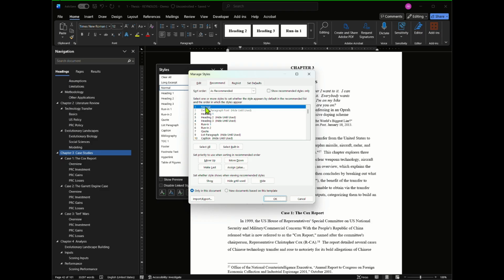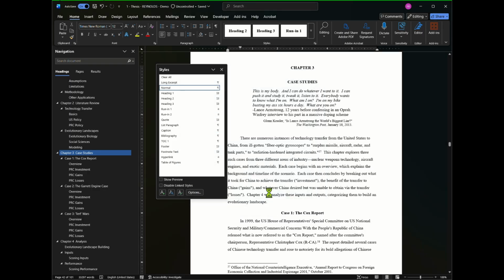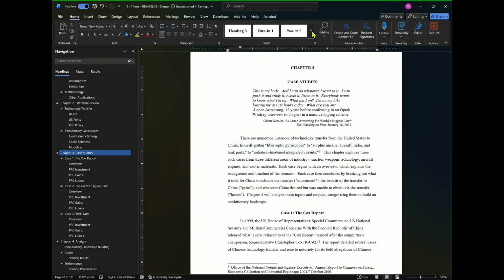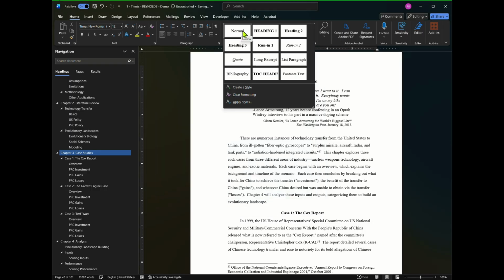It will tell you the order in which it's going to recommend them. And here is kind of the offending long excerpt. I actually don't want that way up there. It's not something I use all that often. So I can move it down manually, and it's going to put it all the way down to wherever I can click it a million times to get it to a particular spot, or I can assign it a value and say that's where I want it in this list. If I do OK, get out of here, now it's in pretty much the order that I would expect.